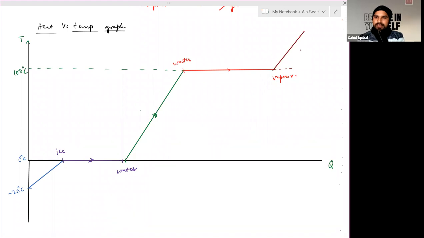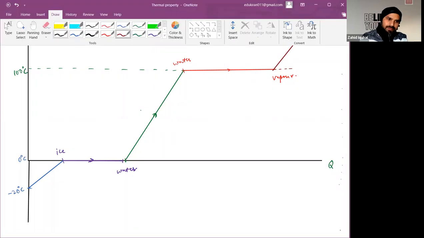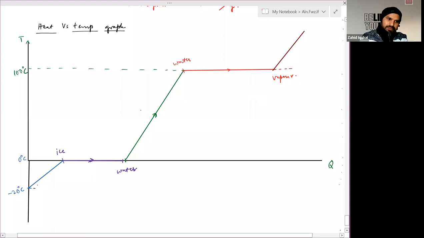Okay. Now in this part, we have three different changes in temperature. First one at this point, where there is some inclination, let's say theta 1. The second one is at this point, where there will be some inclination of this particular line with respect to the x-axis, let's say theta 2. And similarly at this point, let's say theta 3. So the first question for this entire curve: what will be the relation between theta 1, theta 2, and theta 3?